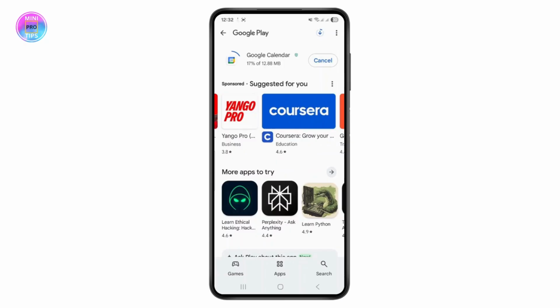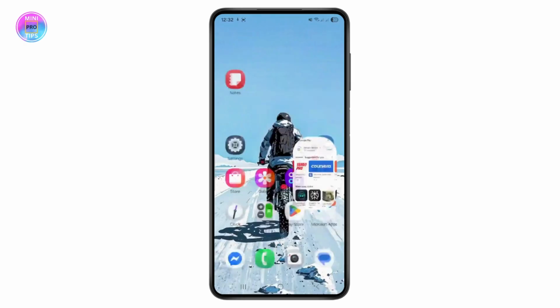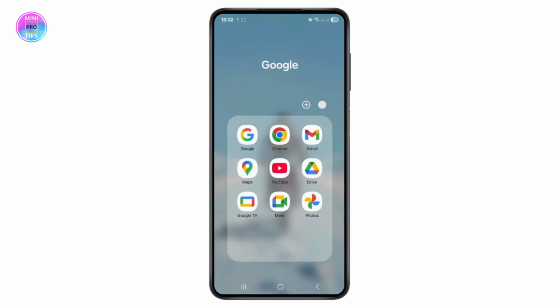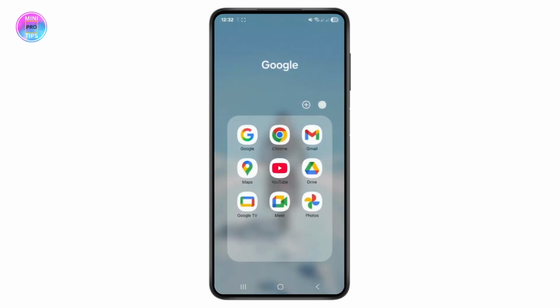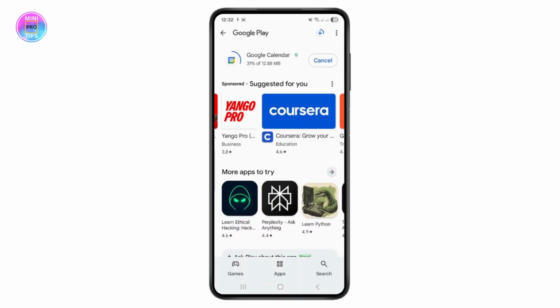before scheduling any meet, you must have a Google Calendar application installed from Google itself. There is a Play Store listing before proceeding on to schedule a meet on Google Meet. So as you can see, I am currently installing Google Calendar. So make sure you have done the same as well.